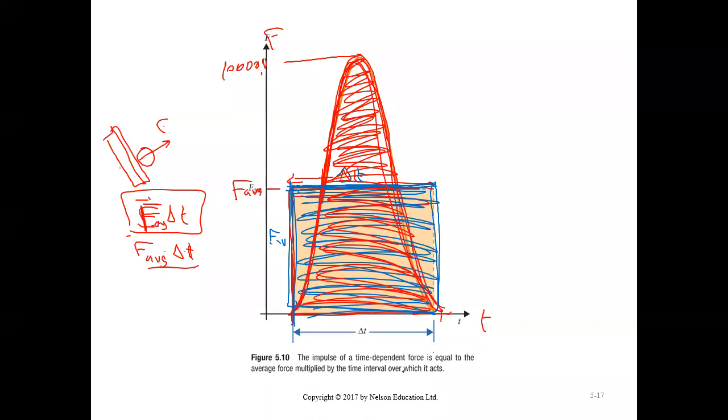So actual forces can be varying, but if the force is varying, I cannot simply say the impulse J is equal to F times delta t, because we have this problem. What do I substitute for F? F is not a single value, it is a varying value. So the trick is to use the average force. That is the bottom line.